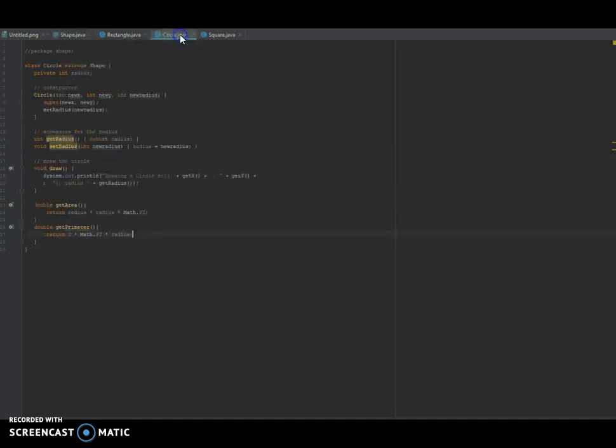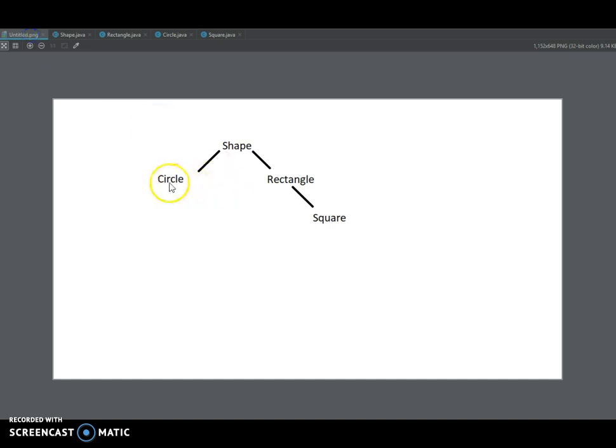So for downcasting, if we go back to our picture, when we want to check an object or a variable in Java to see what kind of object it is, we know that if we have a reference to a shape, we're not guaranteed it's a circle or a rectangle. We don't know. But if we have a reference to a rectangle, we're guaranteed it's a shape. So let's say you have a shape reference and you want to check if it's a circle or a rectangle. You're going to have to use the keyword instanceof. And that's pretty much it for that.